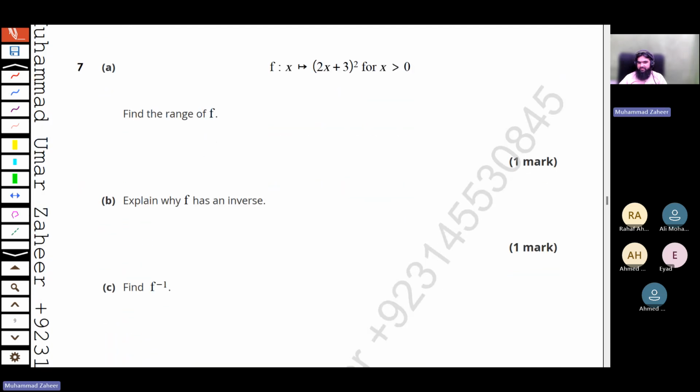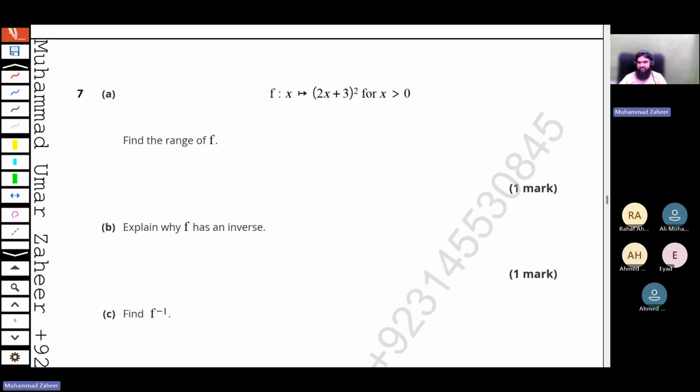All right. Now we have a next question. We have a function f of x, 2x plus 3 whole square for x is greater than or equal to 0. So look at here, it's a quadratic graph. And it is going to be a whole square. There is no other value. This means that the shape of the graph must look like this. It is a quadratic graph and there is no constant value. It means you are not going to get two values. It is going to give a single answer. So this graph is going to touch the x-axis at a single point.